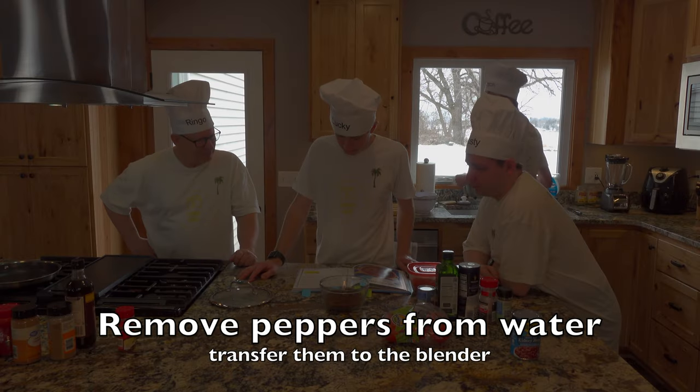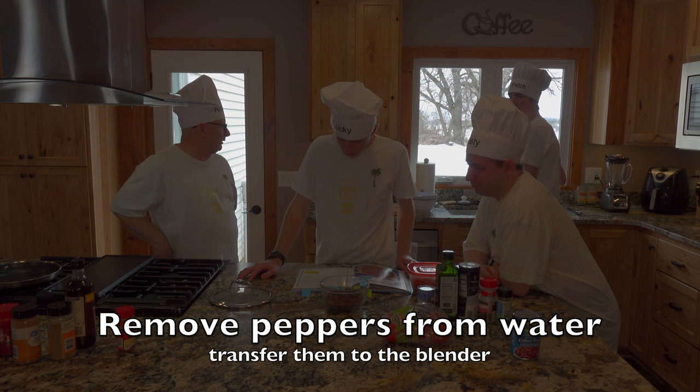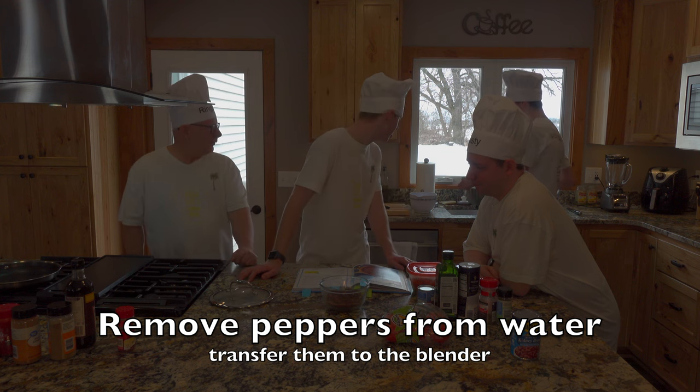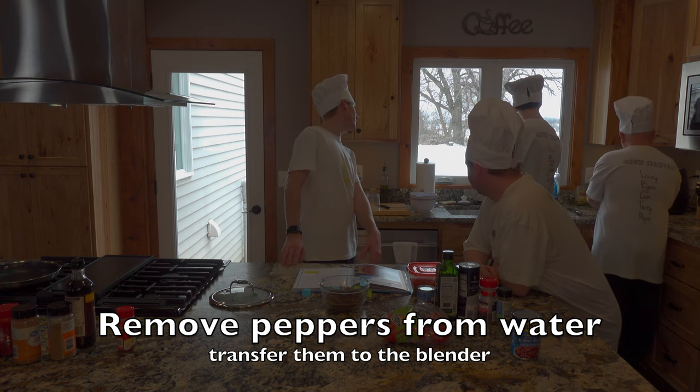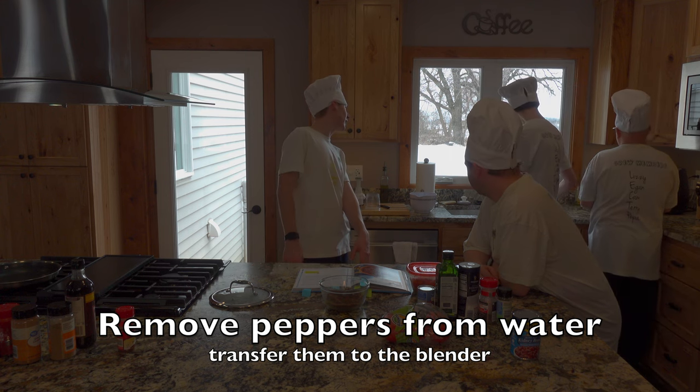Remove the peppers from the water and transfer to a blender. Well, we've got to let it rest for 10 minutes, so just let it chill out. Alexa, set a timer for 8 minutes.